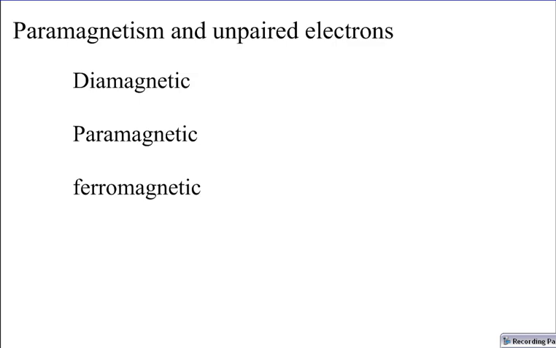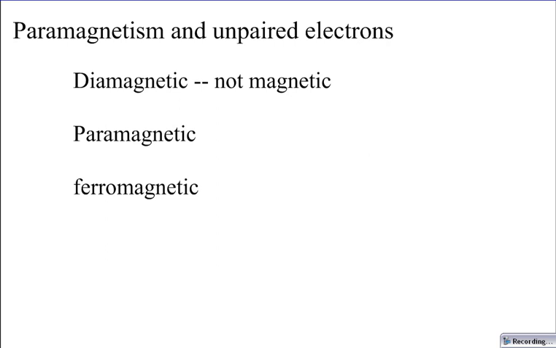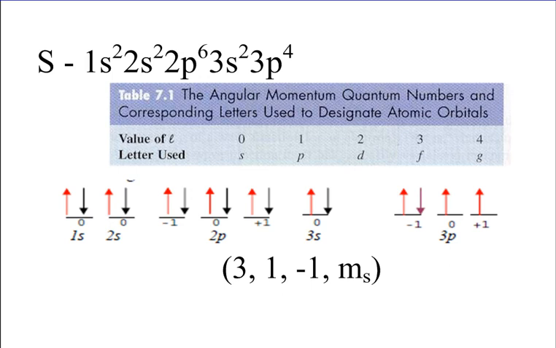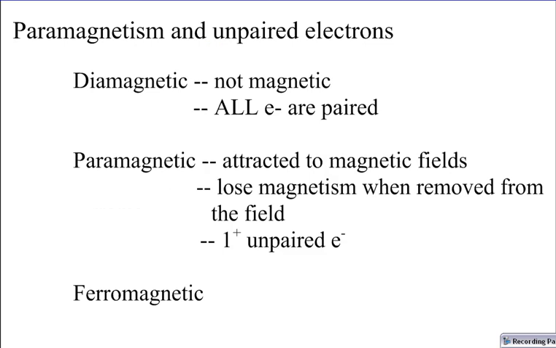So we have to talk now a little bit about magnetism. There are 3 situations in which something is magnetic. It can be diamagnetic, paramagnetic, or ferromagnetic. Diamagnetic is not magnetic at all. And you can remember this because magnetism dies. In fact, diamagnetic materials are slightly repelled by magnetic fields. And these occur when all electrons are paired, meaning every up has a down, because they'll cancel each other out. A substance that is paramagnetic is actually attracted to a magnetic field, but will lose its magnetism when it is removed from that field. And chemically, this occurs when you have one or more unpaired electrons. Unpaired, paramagnetic.